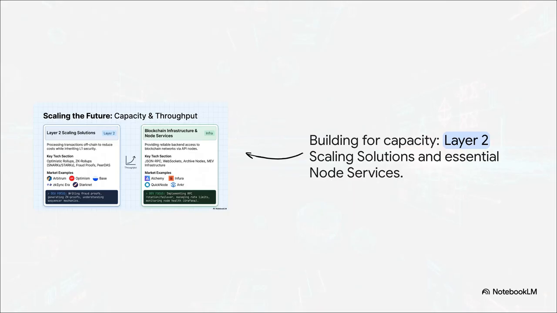Okay, so our foundation is poured. Now what? Well, we've got to think about capacity. I mean, you can't build a massive skyscraper and just have one tiny elevator, right? It would be a nightmare. That's exactly where Layer 2 scaling solutions come into play. You can think of them as these super fast express elevators. They grab big batches of transactions, whisk them off the main floor, and process them somewhere else to keep things from getting jammed up. And what about keeping the lights on for the whole building? That's where node services come in. Companies like Alchemy and Infura, they're basically the power grid, the utility company for this entire digital structure.